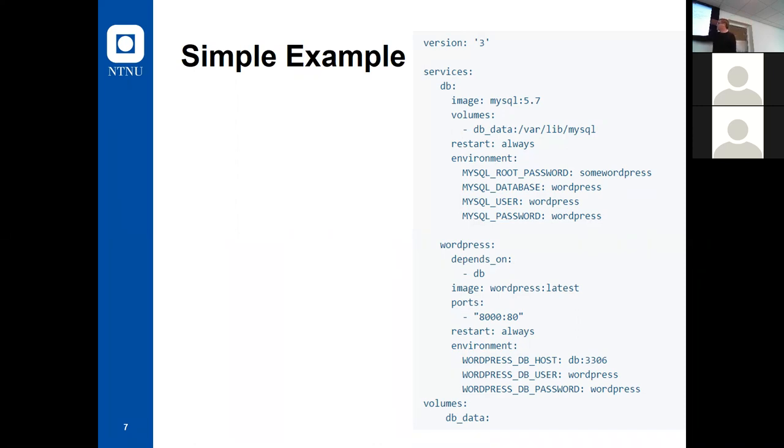So in here it's just saying here is a volume called DB data, and then you see this one here. It says this DB service makes use of volumes, makes reference by key to this volume. And how is this then linked inside the container itself? The container itself has, of course, a file system. And you would need to know where MySQL stores its data. And guess what? It's in /var/lib/mysql, right?